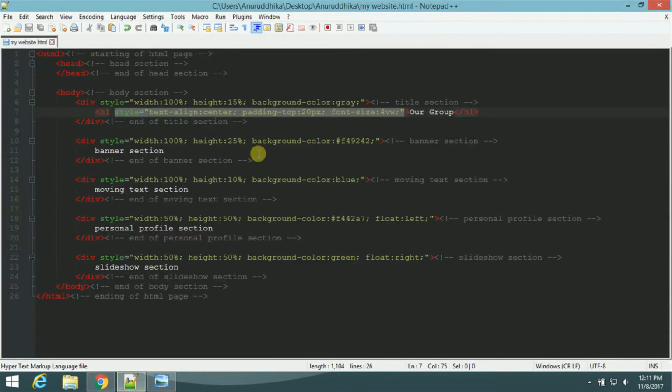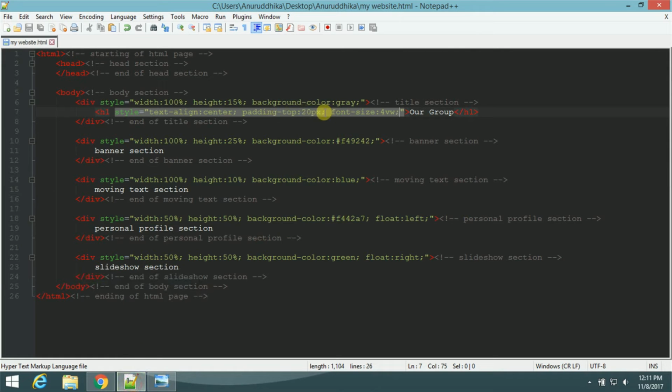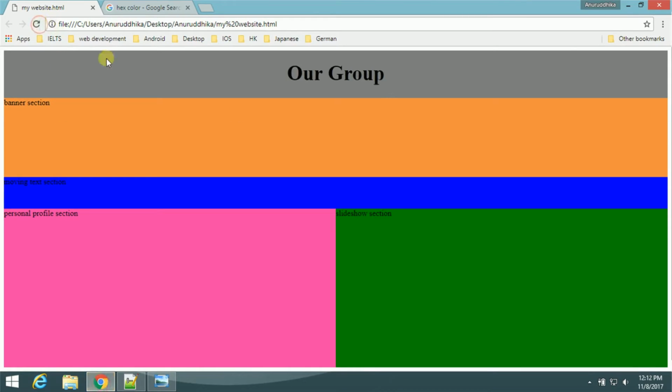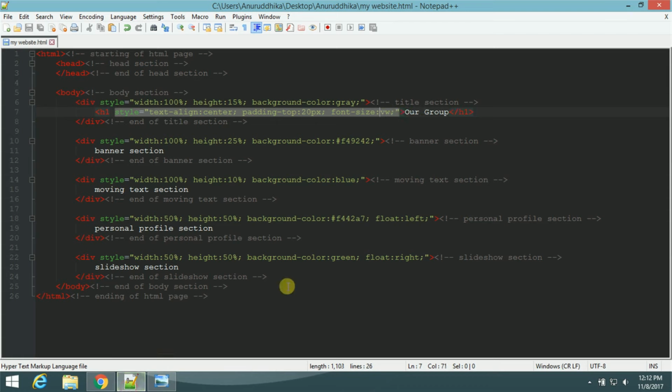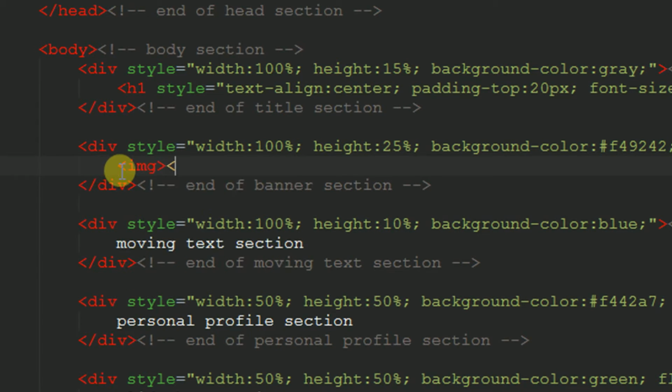Okay, so if you think these letters are too big, you can use here 3 VW, then letters will be smaller, but I need them to be a little bit bigger, so I'm going to use 4. Okay, I think we are done with the title section, with the title actually, and banner section. I'm going to add an image, so I'm going to use img tag. Now img tag stands for image, and I'm going to /img.